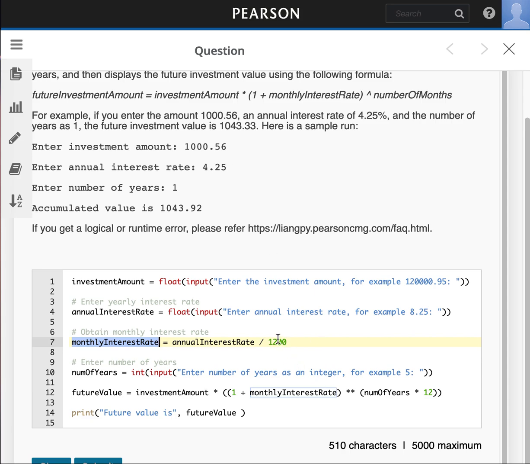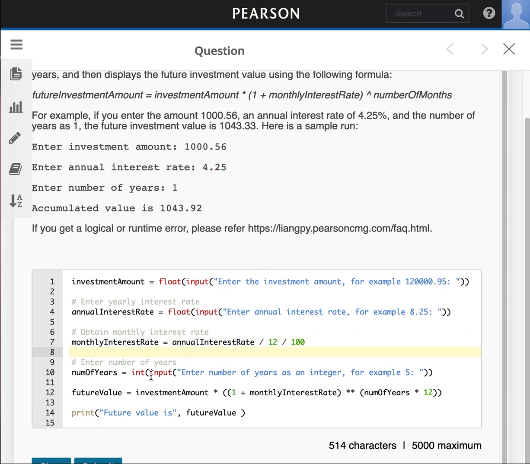And so first we divide it by 12, but then because the user typed in 4.25, we also have to divide that by 100. So here you can just divide it by 1200 like this, or you can go one step at a time and say divided by 12 and then divided by 100. Because when we start to calculate things, we really need this to be the correct type of a fraction and not a verbal expression of what a percentage interest is.